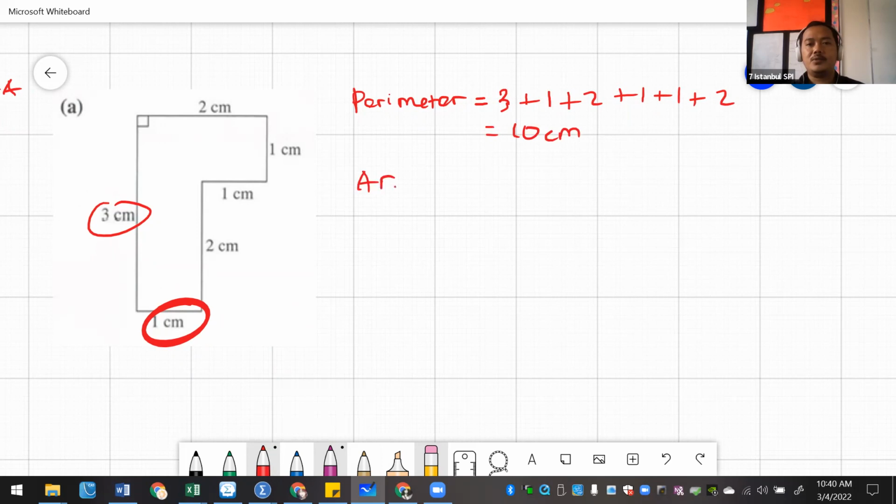Okay, now let's go to the area. I'm gonna go to Abel. Abel, what do you think is the area? How do we calculate that? Okay, I'm going to put some points here. So I'm gonna name point A, point B, point C, point D, E, F. Okay, Abel, what do you think? How can we calculate the area?